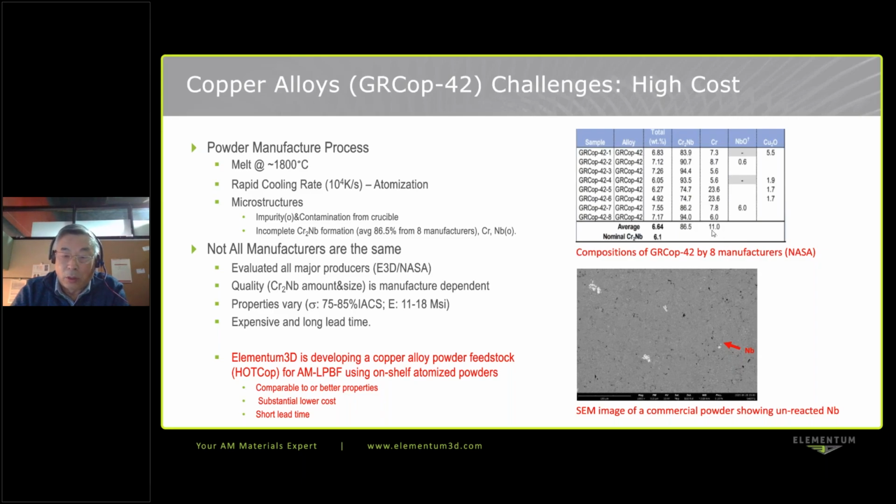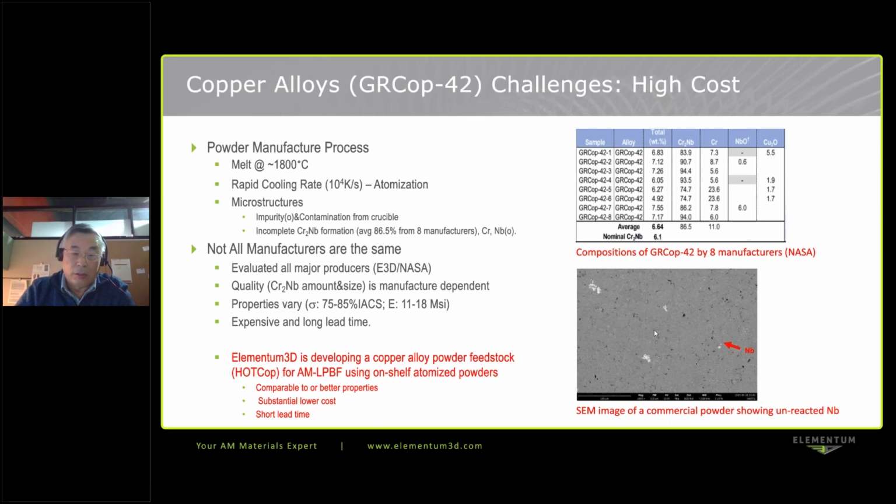Theoretically, it should form 100% of this compound. Then you have elemental chromium and niobium that didn't form that compound. Some manufacturers form a higher concentration of the compound, some lower. If you have a higher concentration, then the strength will be higher. For example, this is a Mark structure. You can see the background is not that clear, but it's just some small chromium niobium compound. But you can also see those white areas, which are unformed, unreacted niobium, and also some dark unformed chromium.